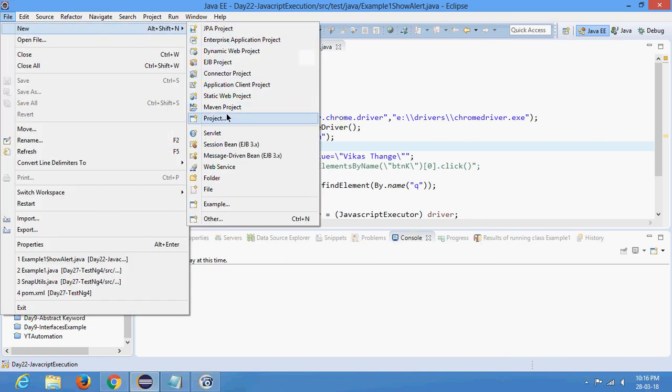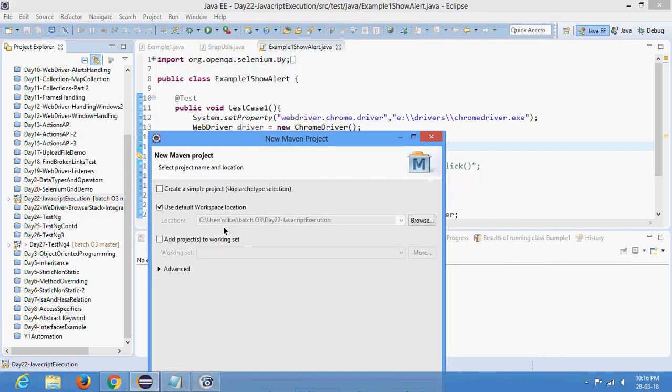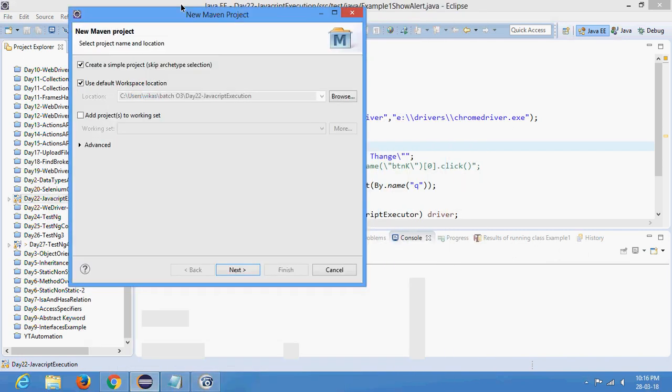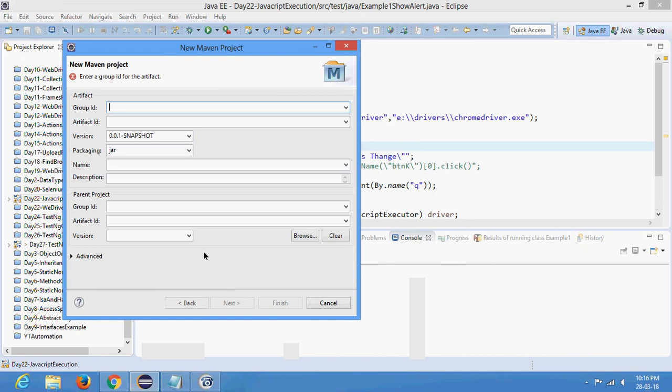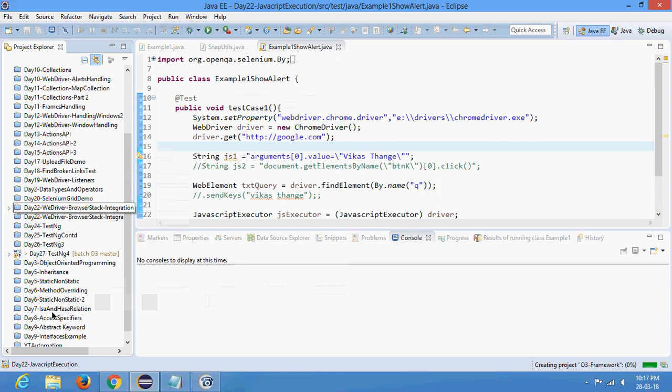I will be creating a Maven project, let's say a simple project, and there I'm going to give the project name as com.vikas.learning. So let's say O3 framework. Okay, that's our topic. So I'm saying O3 framework as the project name. Let's say finish.